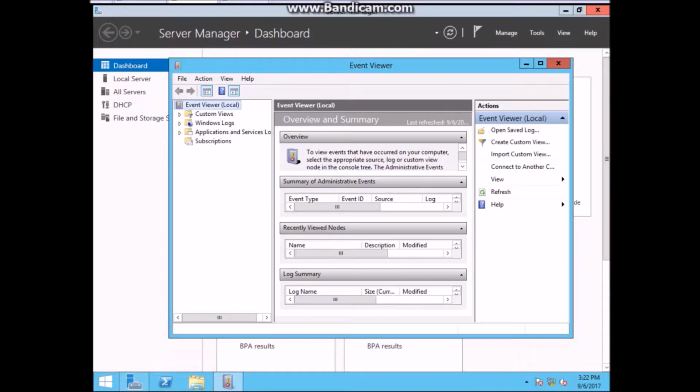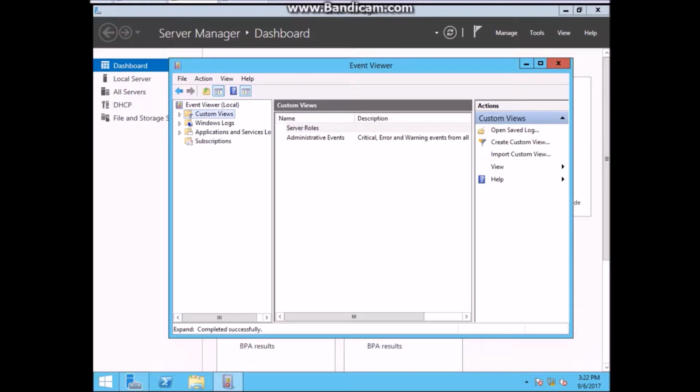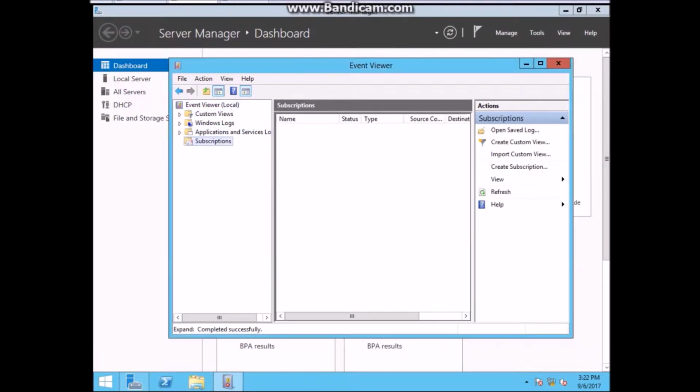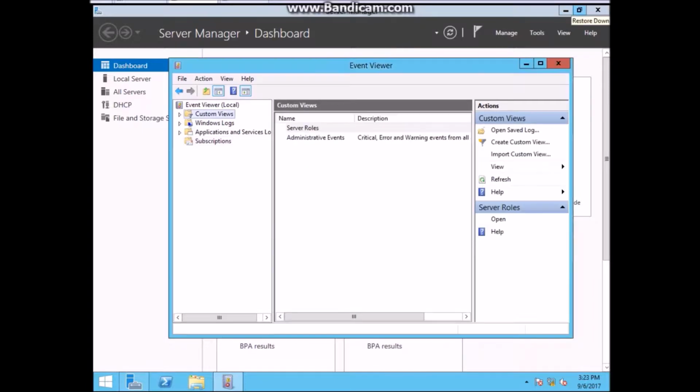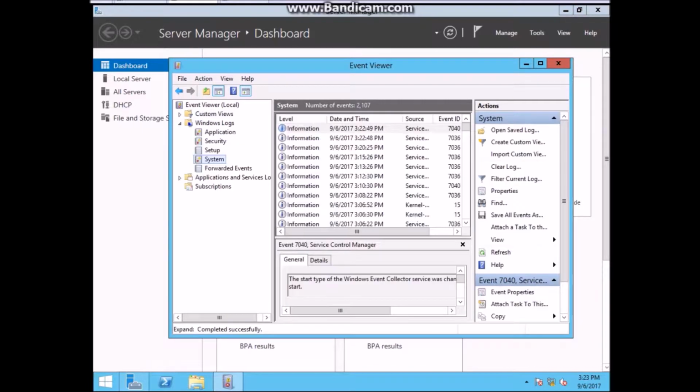What we can do is we can actually filter by warning level. By default, any event that happens, you see that in Event Viewer. But you can actually filter depending on the level.